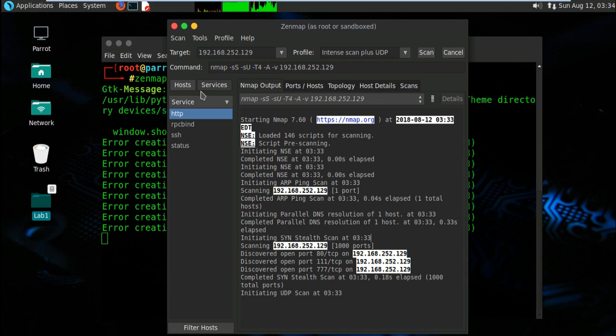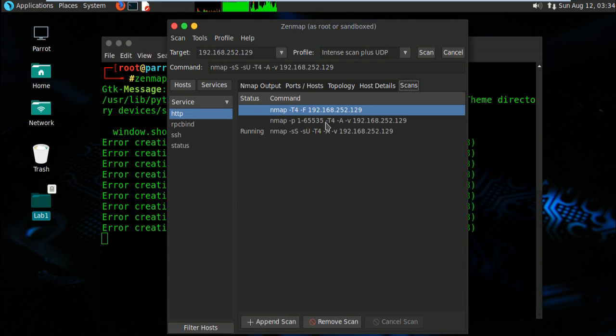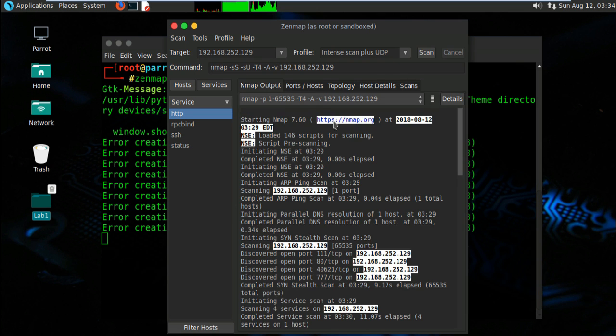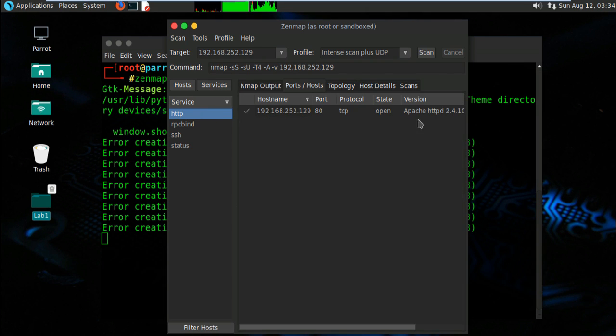So now that we have all this information, I'm just going to open another scan which we did here. This one. So now that we have all these 4 ports open, this is the first step. We know that, okay, 4 ports are open on this machine. What can we do with it? We're going to see generally, because it also enumerates the version of the service that's running there.